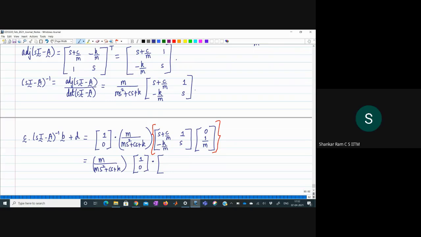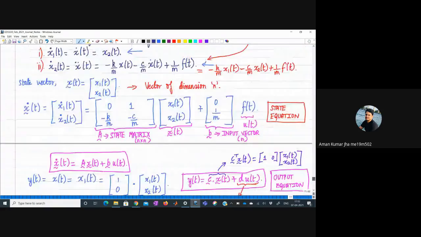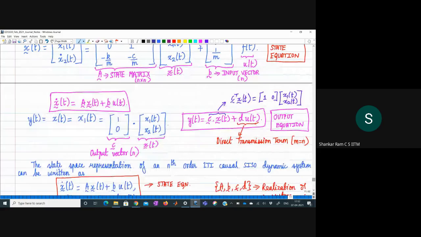Sir, yes, please. So 1, 0 value for C, how are we taking it? Are we considering it a kind of mass spring damper system? Yeah, I'm doing the problem for the mass spring damper system, right? If you recall, this is something we did, so we got the output vector as 1, 0. So this value can change, the value of C, based on different... Yeah, obviously, depending on the output, the value of C will change. You are correct. In this example, we have taken displacement as the output, and that's how we calculated the transfer function, right? Oh, okay, sir. Thank you.